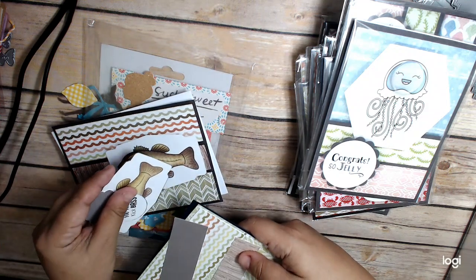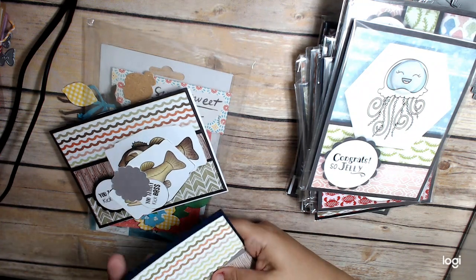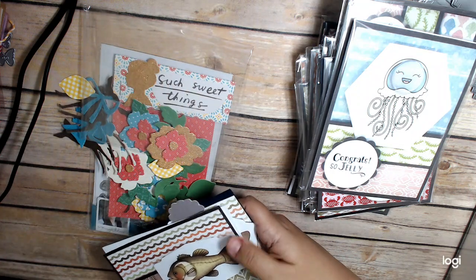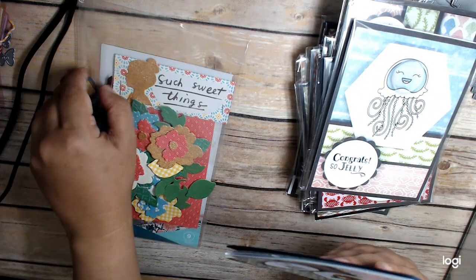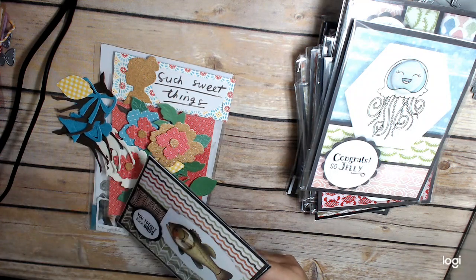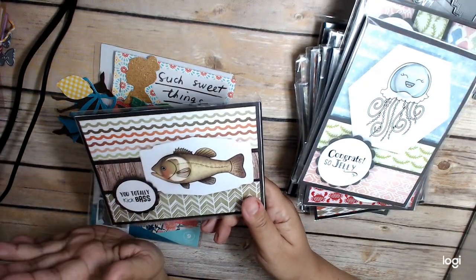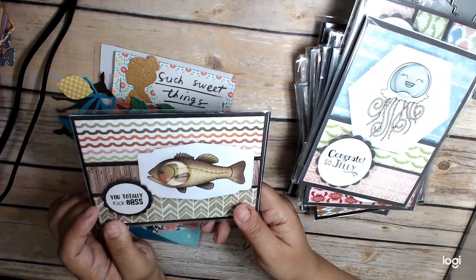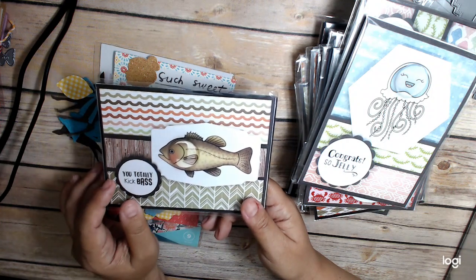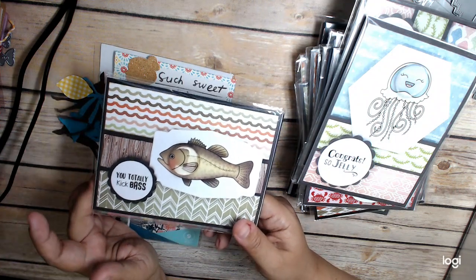In this particular kit, I have the reference card, which also can be used as an actual card. Then all of the pieces to make the card are all included — everything but the envelope. This is something really fun that you could just drop in if you're going to send some happy mail to somebody, or if you wanted to give this to somebody who's not super crafty. If my daughter starts getting super bored with the art classes, virtual dance classes, and all of the thousand piece puzzles she's doing, then maybe we can break these out too just to keep her occupied.